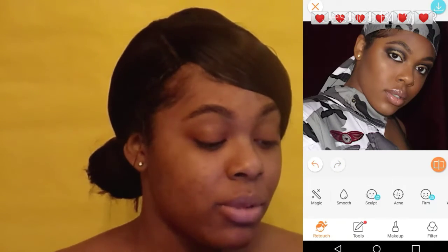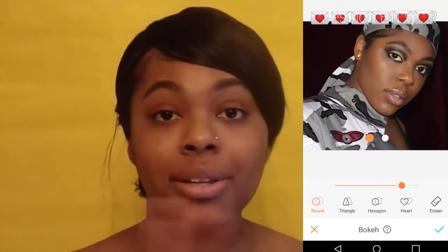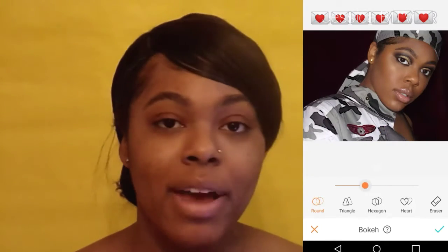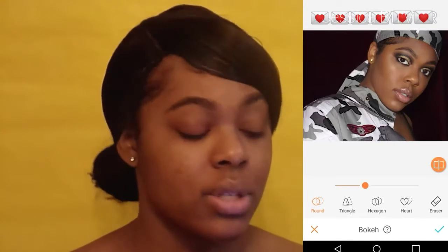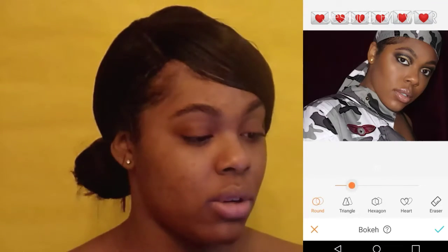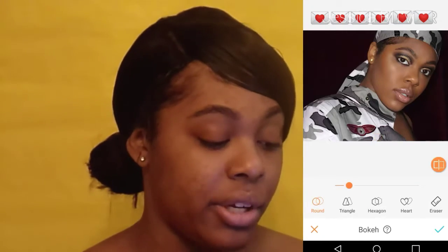And then once I'm done with that, I go to tools and I use bokeh, and it blurs out the background, of course. And I like to do that because with my backgrounds or my backdrops, I don't like for it to look like a backdrop. I don't like for you to be able to see any wrinkles or anything like that. So this just smooths that out for me. And you can adjust how much you want it to show up or how little you want to have. And I'm gonna just put it to like 17 since it's already been done.